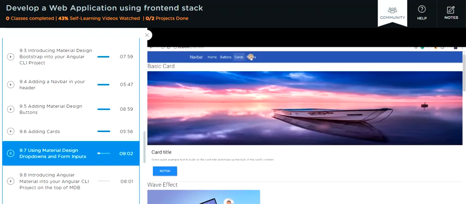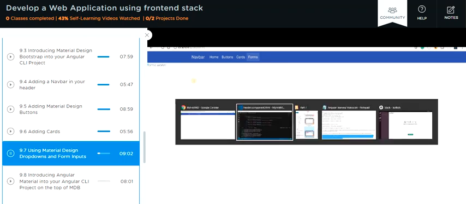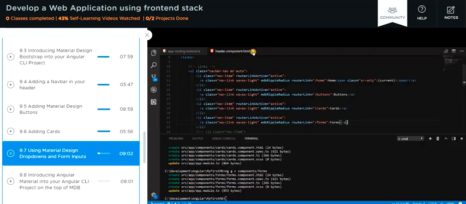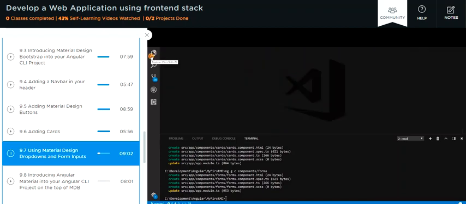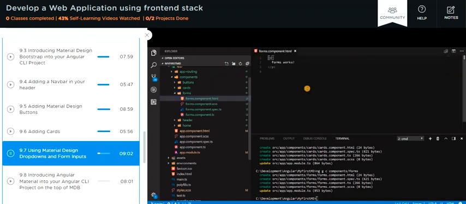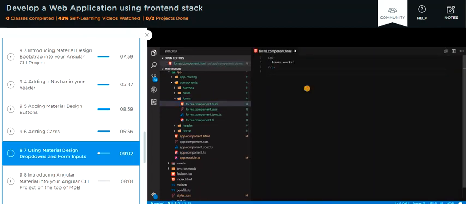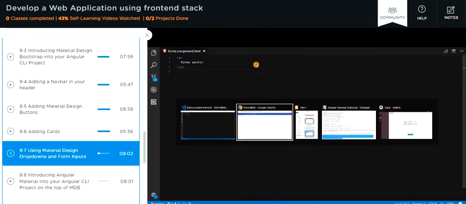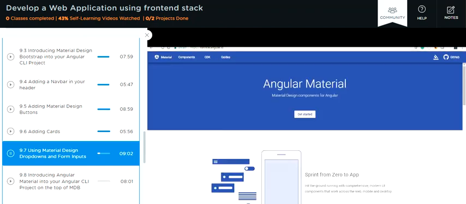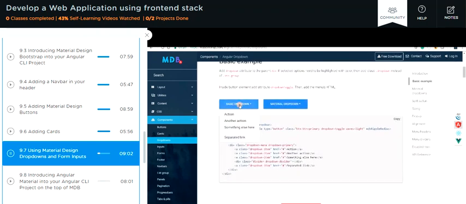So we should now see the form section here. If I go, form works gets loaded up on the screen. Now let's close this one, close this file as well, and open up the forms section here. I'll just get rid of the sidebar and the terminal, and let's go to the drop down section here. These are the drop downs that are provided by Angular, both material as well as basic drop downs.